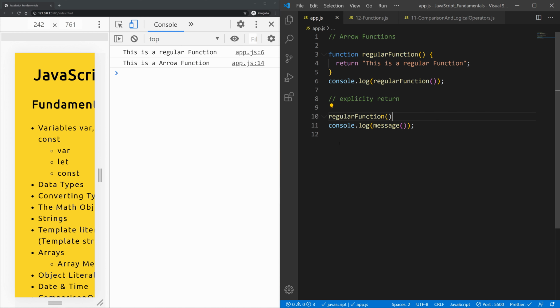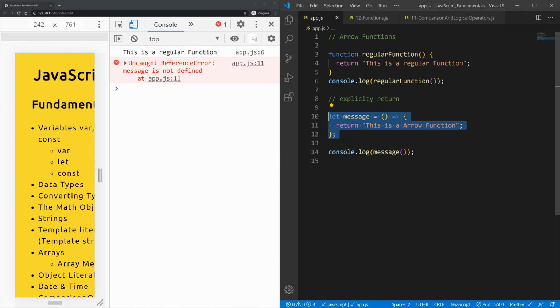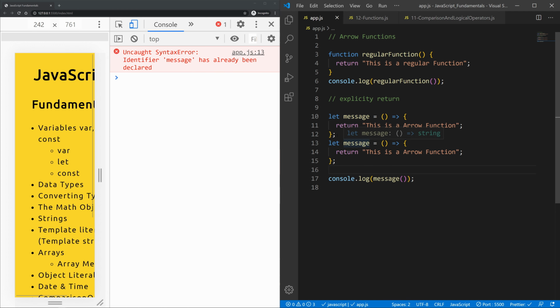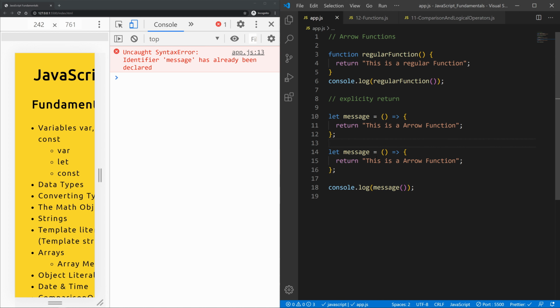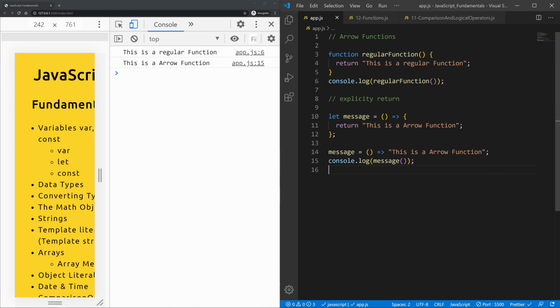This is explicit, and let's make a copy of this. And now I'm going to return it implicitly. And we have a syntax error, message already defined. Yeah, I know. We will redefine it, reassign it.